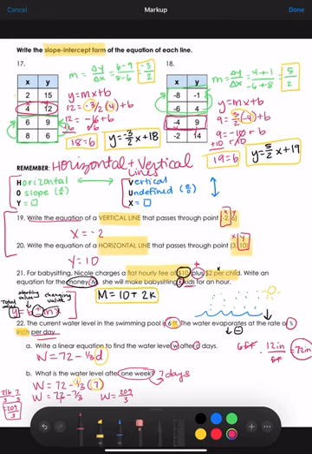so I'm going to go ahead and divide that out. 209 divided by 3 is approximately 69.67, and this is the water level, which is now in inches because I converted this. So the water level is 69.67 inches. So if you're interested in what that would be as feet, then you could divide it by 12 inches to get it in feet.